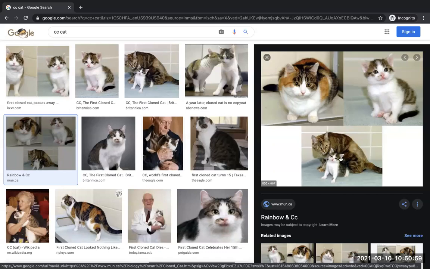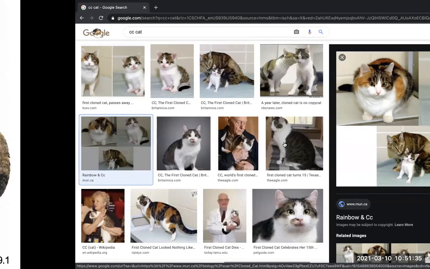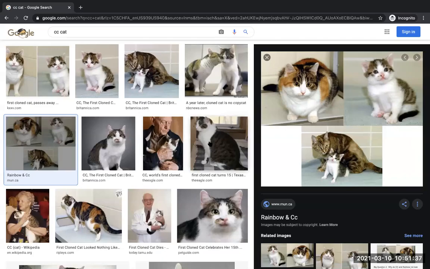But then you look at it and you say, oh, this cat looks completely different than this cat. And that's because not the same genes got activated. So even when you have the same genetic information, you might still end up looking different because different genes got activated. And it depends on the environment as well. So environment plays a role in activating genes as well. So just because you have the same exact genetic information doesn't mean you're going to look exactly the same. It depends on which genes get activated. Dolly the sheep was the first cloned sheep. They did it from skin cells, I think.